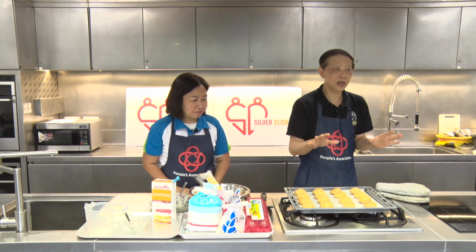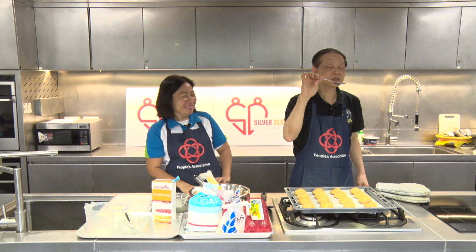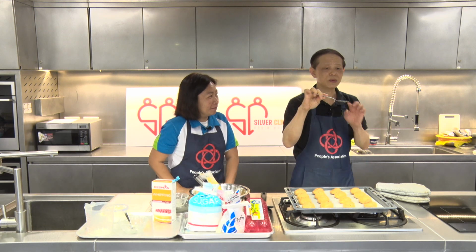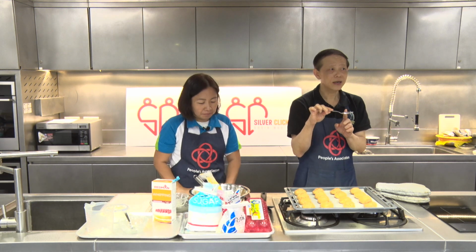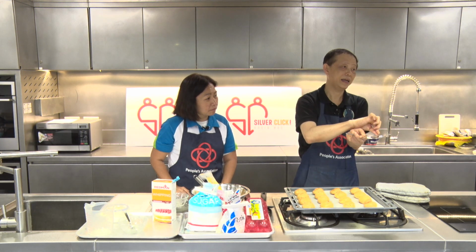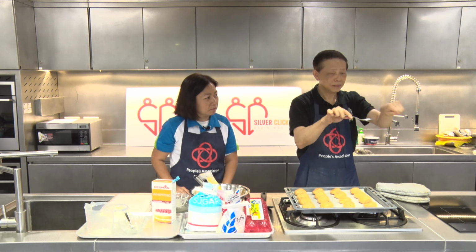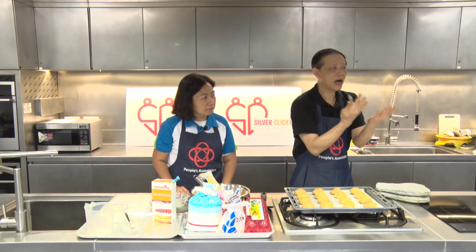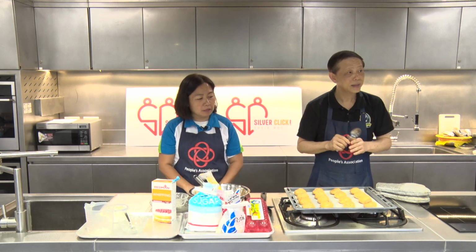It's because sometimes when I say half tablespoon of sugar. Now, 1 tablespoon, like I always use this kind of household spoon. 1 tablespoon is always 15 grams. So half is actually 7.5, right? Okay. So for me, my estimation is I will use half of it, but I will put a little bit high. Understand? Because this is flat. But if you are using the real measuring spoon, then you have to make it flat. So that's the difference between how I use it and how you all use it. So when you're using this kind of spoon, always add a little bit more. Okay? All right? Okay. Ken?